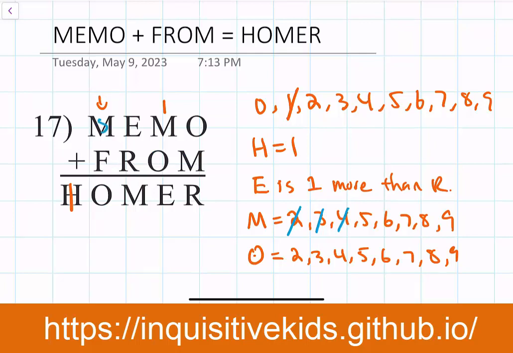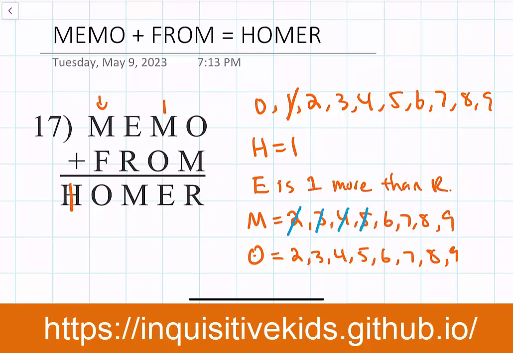Now what if we had M equals 5? If M equals 5, and we tried to make O as big as possible, F equals 9, and O would equal 4. In this case, it wouldn't work out because 4 plus 5 in the ones place would only equal a 1-digit number. But what if we said a 1 is carried to the thousands place? 1 plus 5 plus 9 gives us 16. But in the ones place, we have 6 plus 5, which gives us 11. And H and R cannot be 1 at the same time. So M equals 5 does not work out.